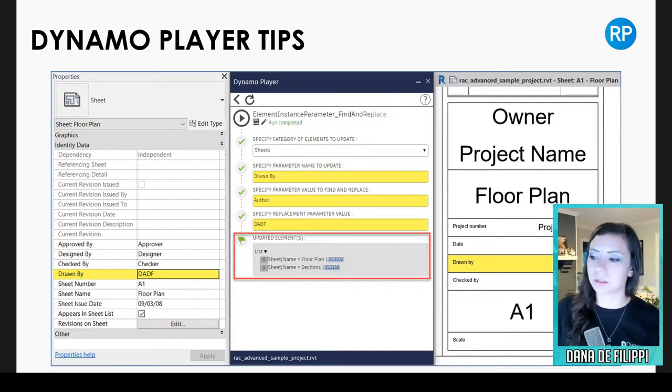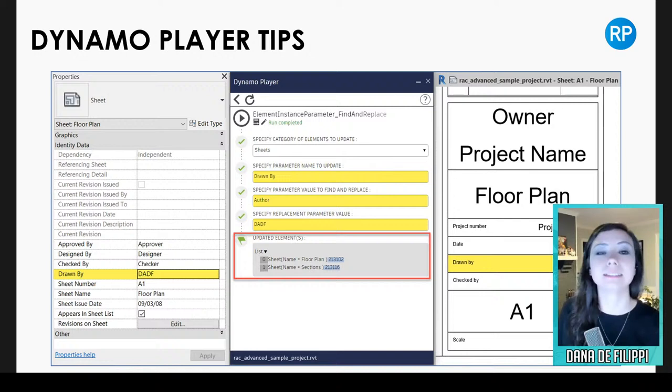Essentially anybody who is a Revit user can go in here, regardless of what level of task you're performing. It could be something as basic as updating the drawn by initials within the title block information related to the sheet, which you can see here with this Dynamo Player script. One thing that we've definitely tried to do is incorporate what we refer to in Dynamo as outputs. You can see I've highlighted in the red box that Dynamo is telling you as the user what just got updated within your Revit model.